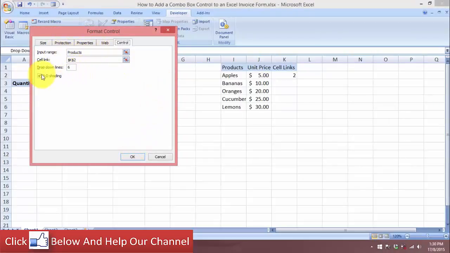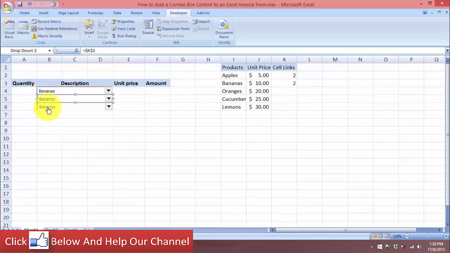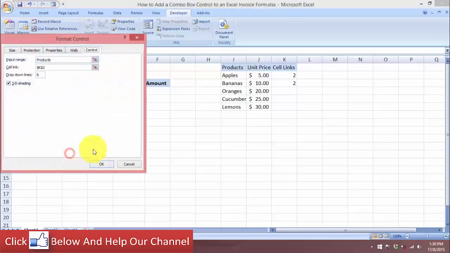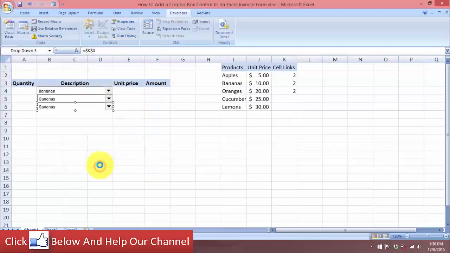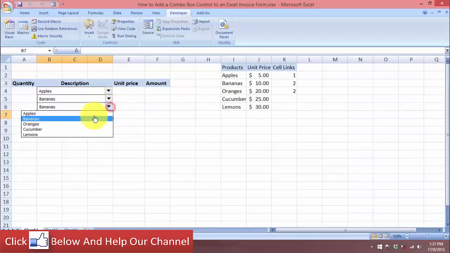The input range is the same, but for the cell link we need to change it to the second cell. Click OK. For the third combo box, let's do the same and change the cell link to the third. So the cell link synchronizes with the row for each combo box on the invoice form. Now if I come over here and select apples, you can see it's number 1, bananas is number 2, and lemon is number 5.